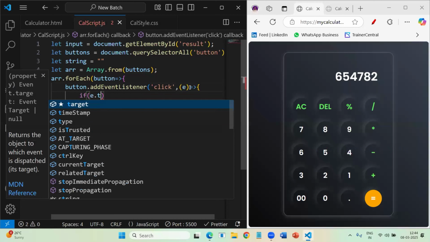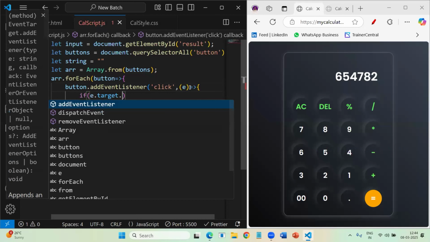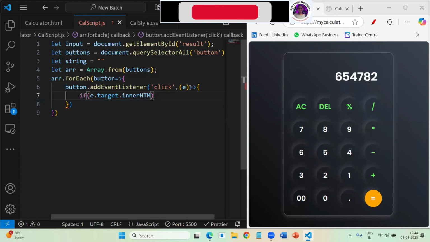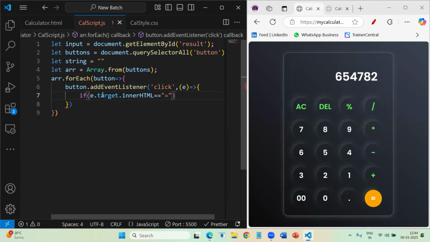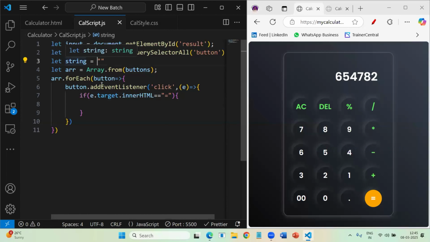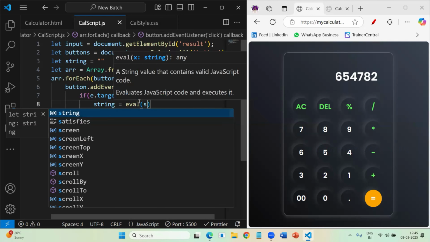If your event is targeting the equal symbol, that is the time you should evaluate the output. You have to evaluate and store it in this variable, based on the values you generated with these buttons. So string is equal to the evaluation of the string data.